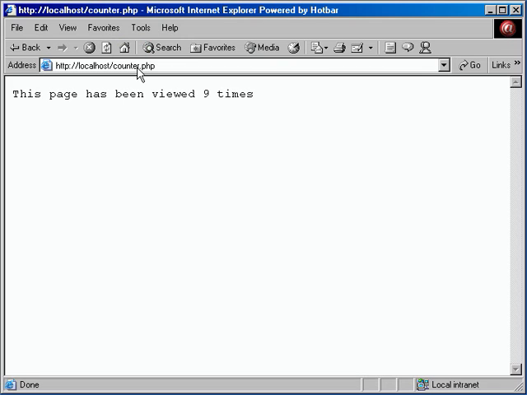So this page has been viewed 9 times. There's actually a database or a table out there that's recording this. So each time he hits refresh, the page is going to refresh with a new number, because the number's being stored to a database, and then we're retrieving that number back out. Now, yes, a lot of you guys out there are going, simple, boring. Well, that's just the start of it.